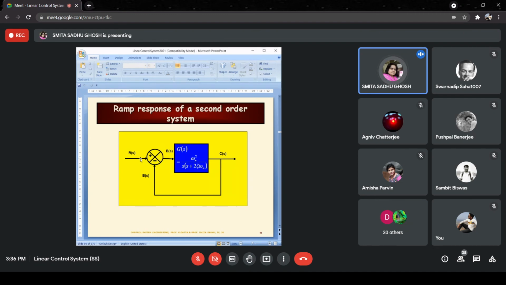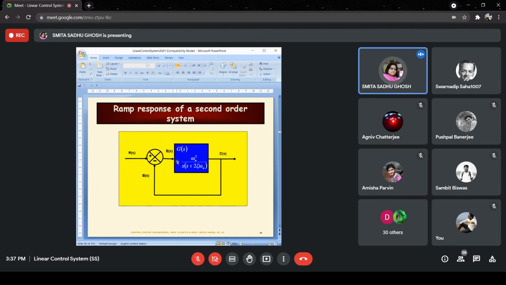Should I repeat the question? You have this system given to you, and you have to find the steady state error to a ramp, right? So for that now, I'm asking you to apply the concept of steady state error and error constants. To find the steady state error, we have to know Kv. Very good. Because it is a ramp which is being applied, you have to calculate Kv.